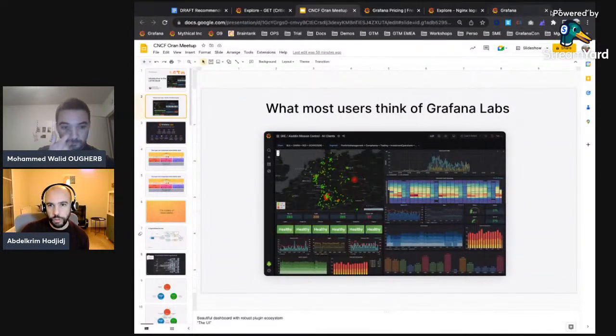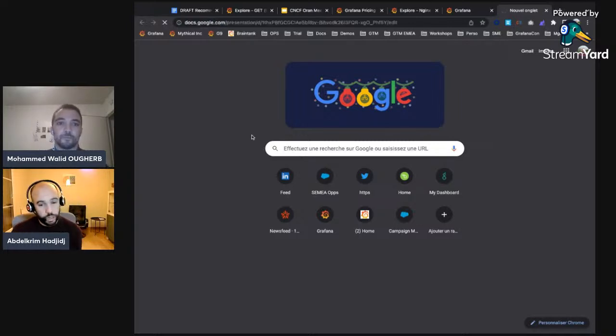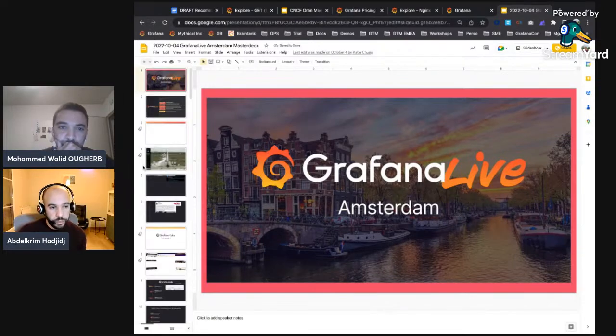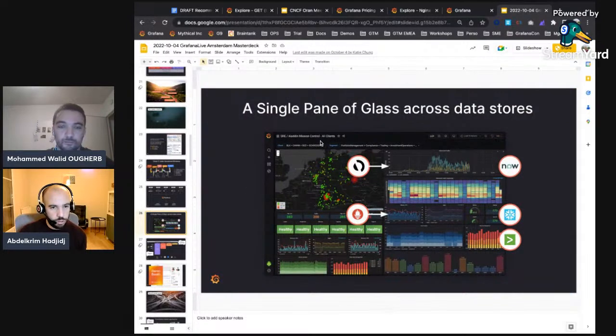No, you don't need to deploy everything. Let me show you this. So at Grafana, we have this philosophy that we call Big Tent, in which we don't force users to use the whole platform to take value. Because Grafana has all these different plugins, you can pick only one. For instance, you use Prometheus or Mimir for metrics, but if you have CloudWatch logs and you are happy with them, you can keep them. And then you can put everything in the same dashboard because you have these plugins.